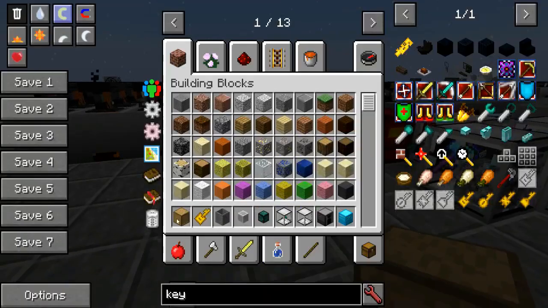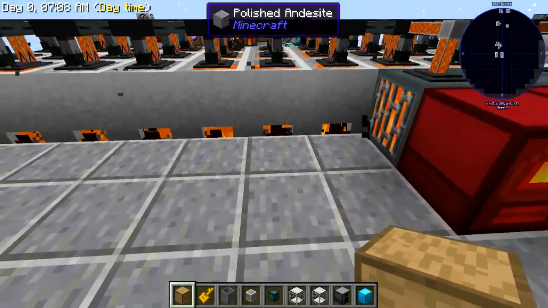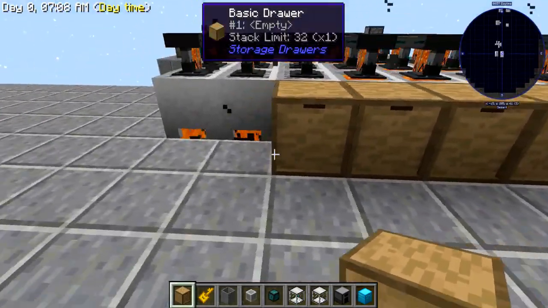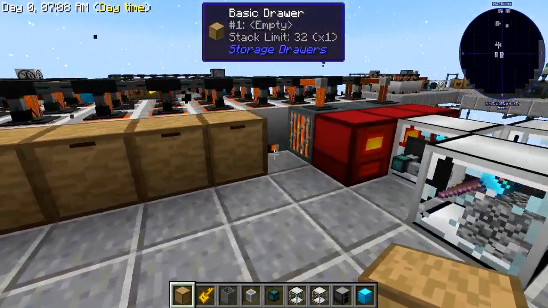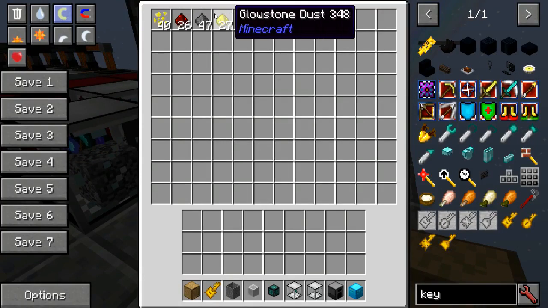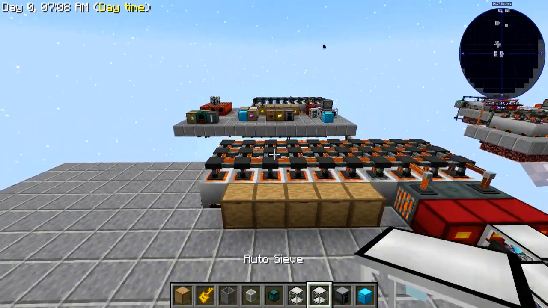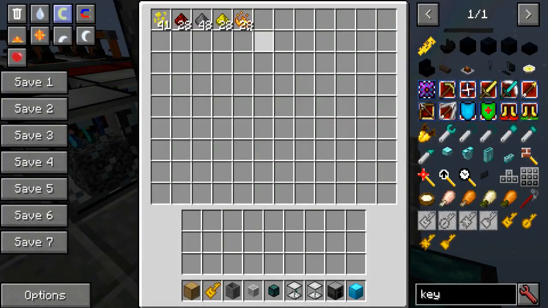So the first thing you want is 5 basic drawers. So if you put these guys here, just touch them against the crucibles. 1, 2, 3, 4, 5. Now, we get 5 different items from this, so we have 5 different drawers. So what we want to do here is I'm going to get 1 of each item. Like so. That. And like that. Perfect.